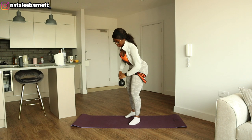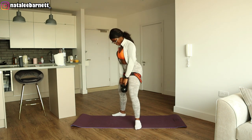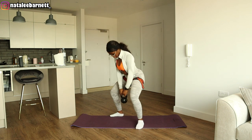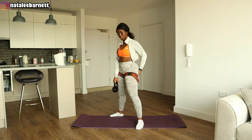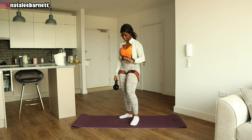So our final exercise is a sumo kettlebell squat. So we're going to put the kettlebell in the middle of us with our feet wide, wider than shoulder width, and kind of pointing them outwards just a little bit. And then we're just going to come down in the middle into a squat position, drive through our heels and squeeze at the top. So we're going to do 15 times 3 and then we're finished with this workout.